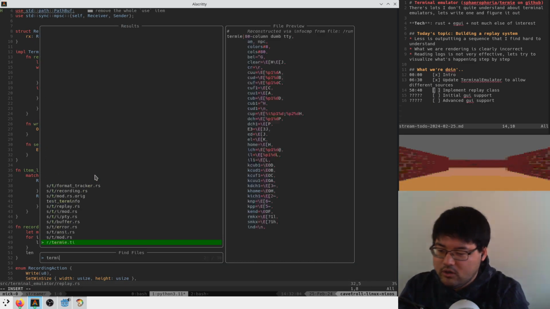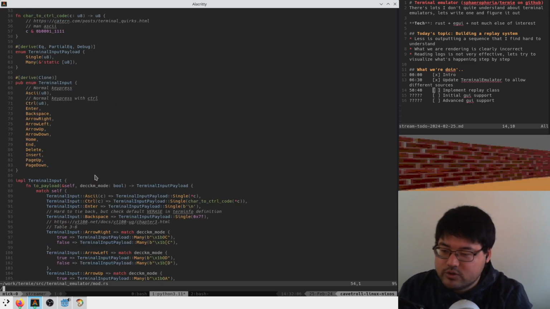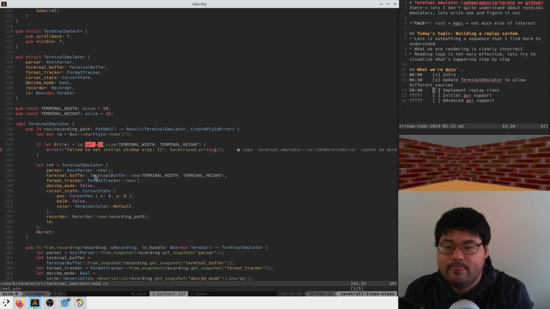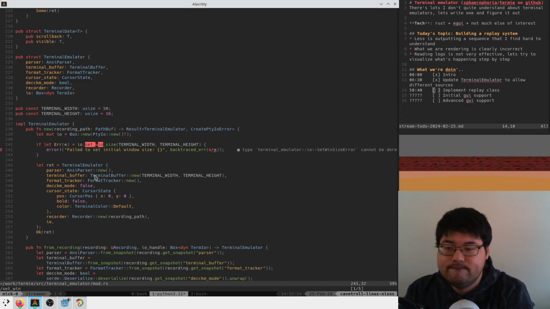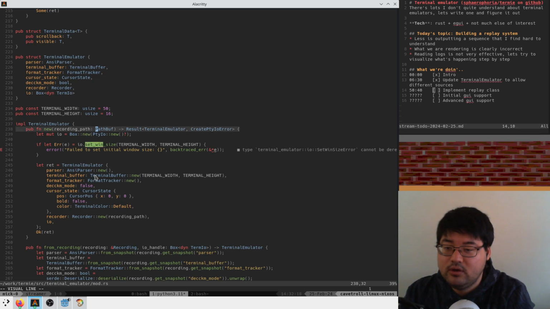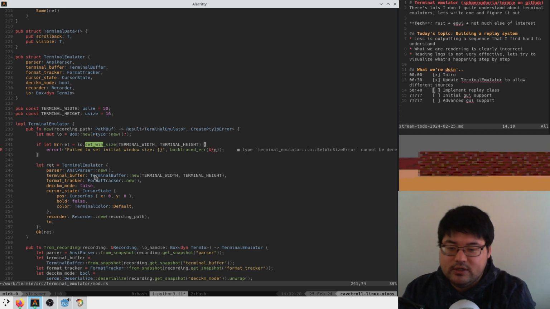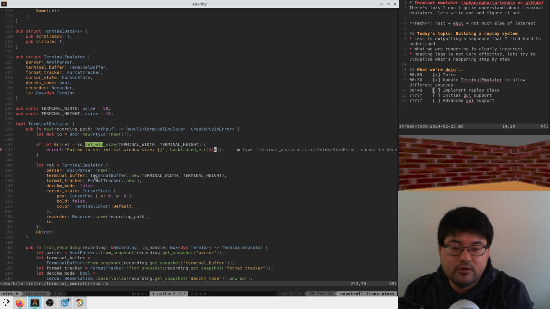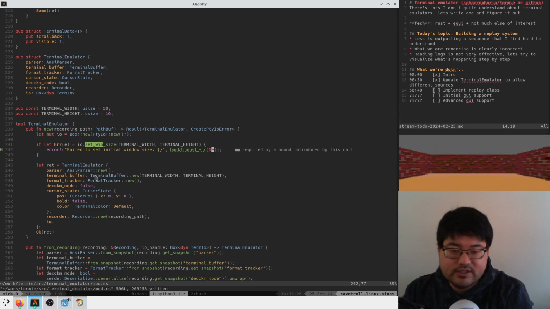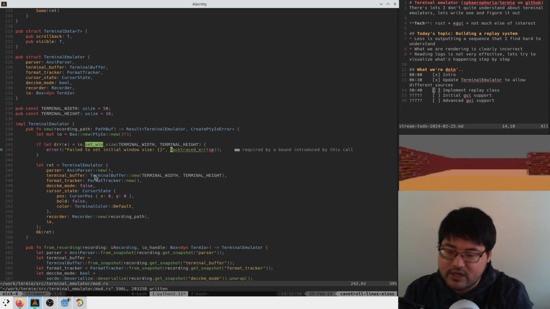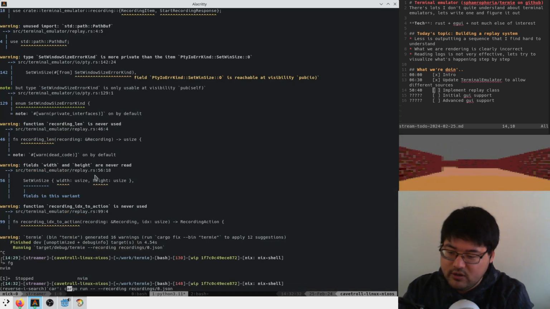Okay. Now the terminal emulator will try to set win size. And in this case, this seems reasonable: fails to set window size, fails to set initial window size.